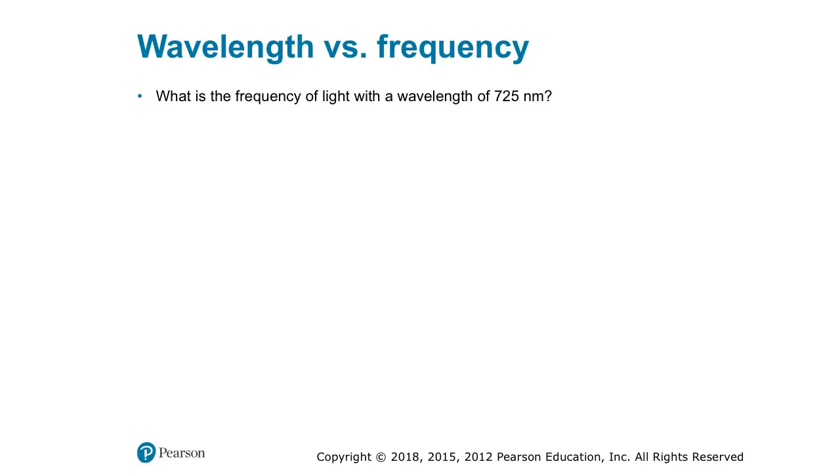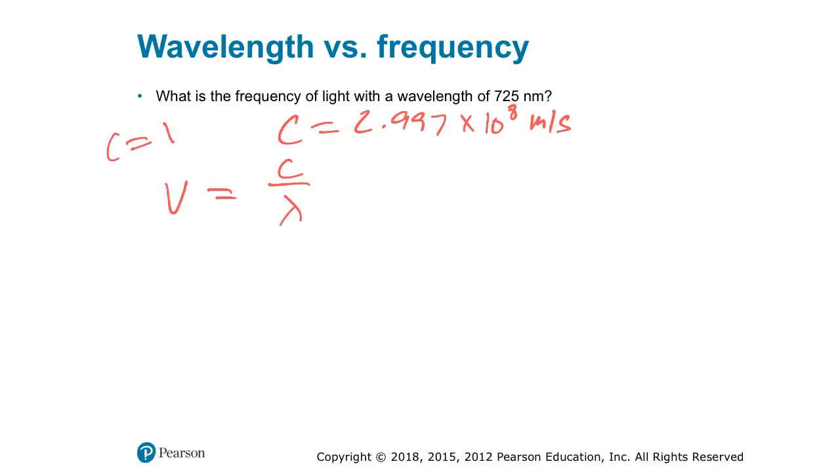So let's solve a problem. What is the frequency of light with a wavelength of 725 nanometers? Okay, so the speed of light, c, this is generally a given on exams, but 3 times 10 to the 8 people usually remember. I usually use 2.9979 times 10 to the 8 meters per second. So if we're solving for the frequency, it would be equal to c over lambda. We're just using c is equal to lambda times nu. And so nu would be c divided by lambda.